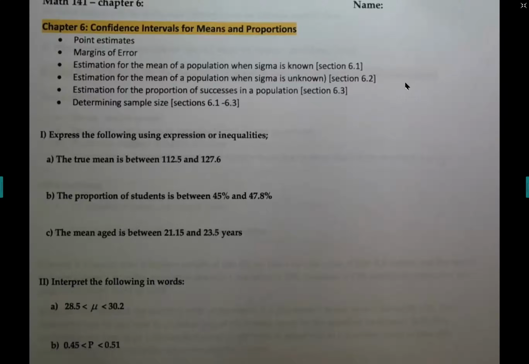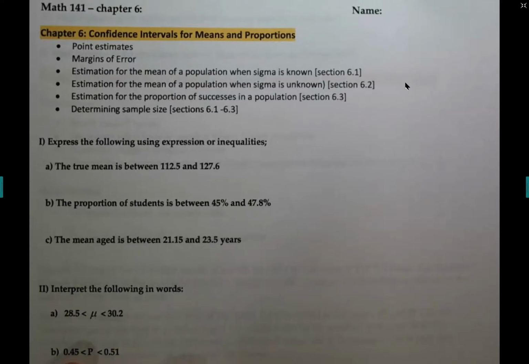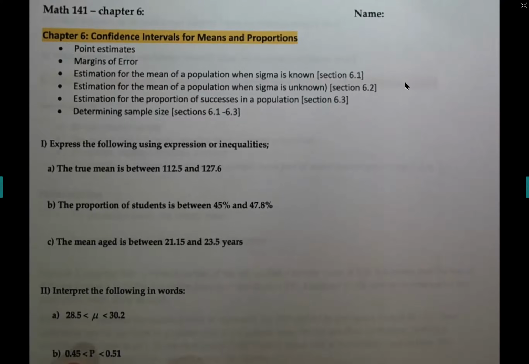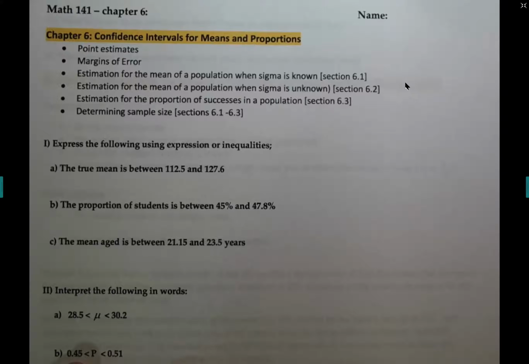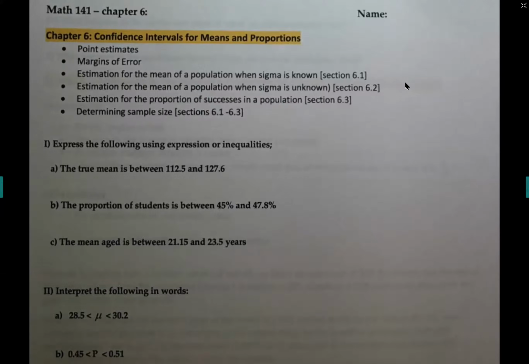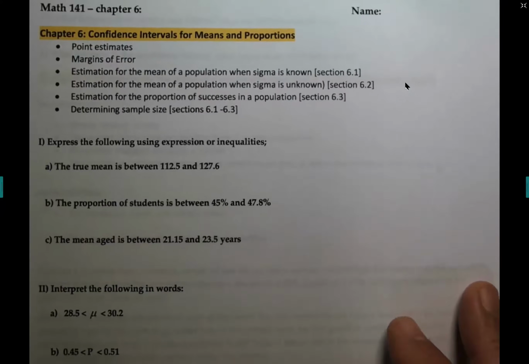Chapter 6 is important, but chapter 7 is really the deal breaker for this class, because everything else from now on is going to pertain to chapter 6 and 7 all the way to the end of the semester. So I'll make sure to spend enough time covering chapter 7 when we get to it, and you're going to have tons of handouts and resources and videos to grasp it, because once you pick it up, you're going to see the remaining chapters in the course are just a continuation of what you learned. So let's continue working on chapter 6.